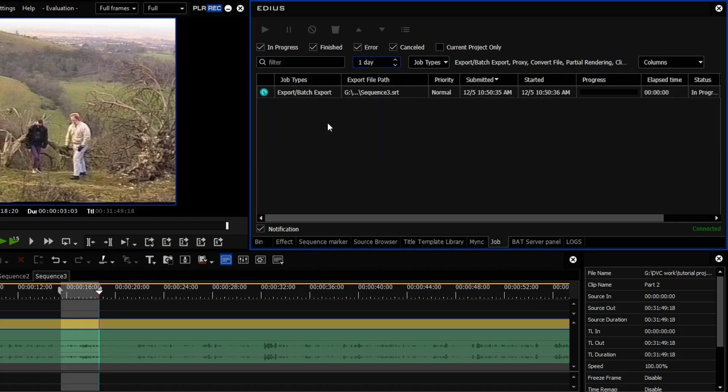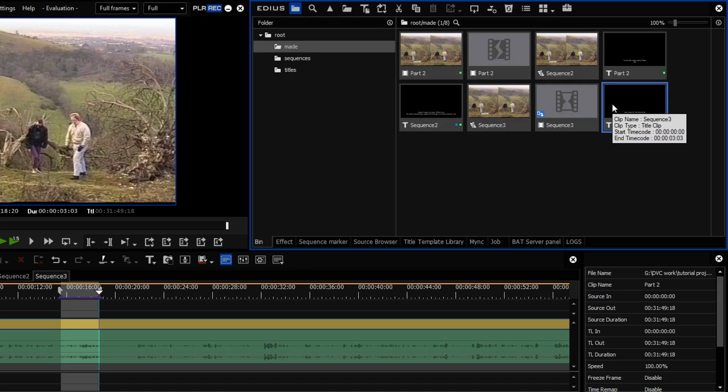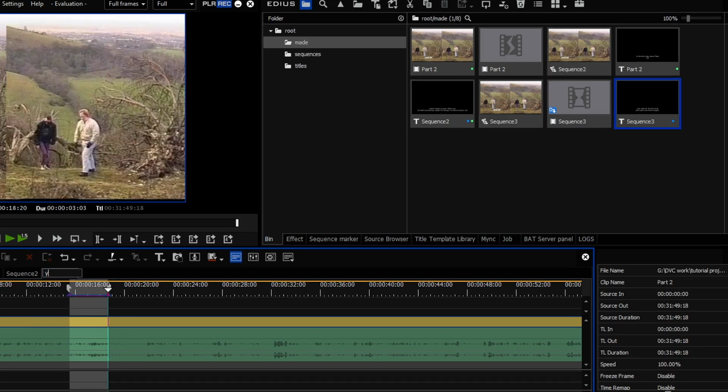Let's just trim that down to what's happening today. So there we are, it's actually getting on with it. It'll get on with it in the background and I can go off and do something else. Job done, nice and quickly. Pop up here. Oh, I have now got a subtitle called Sequence 3, which is because the whole thing is called Sequence 3. Maybe I should have called this something else.